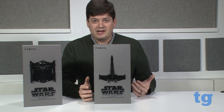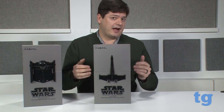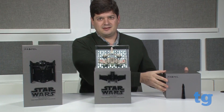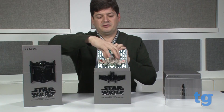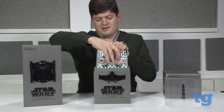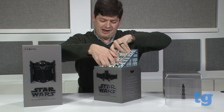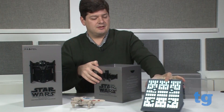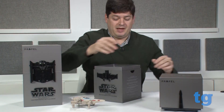Apart from the opening of the box, which is pretty impressive, they also have a lot of neat features inside. The music is going to start playing again to a different track this time — there are a few tracks that change as you open the box. The top part comes off to reveal the drone, and I'm going to put the lid back on because it can get pretty annoying after a while. You just pop that back on to keep it quiet.